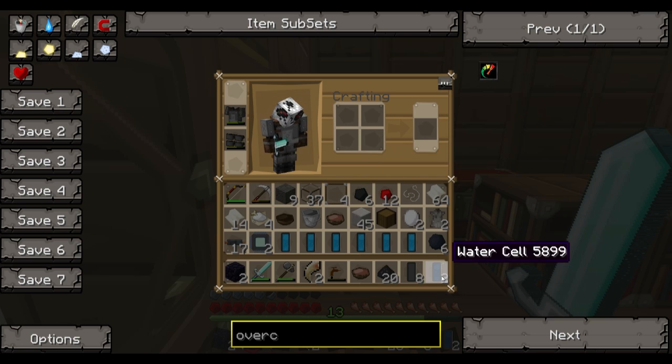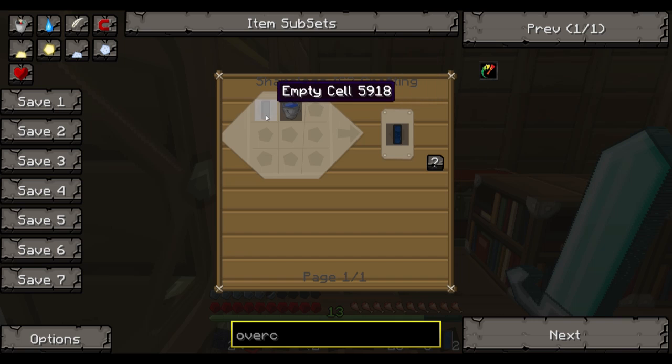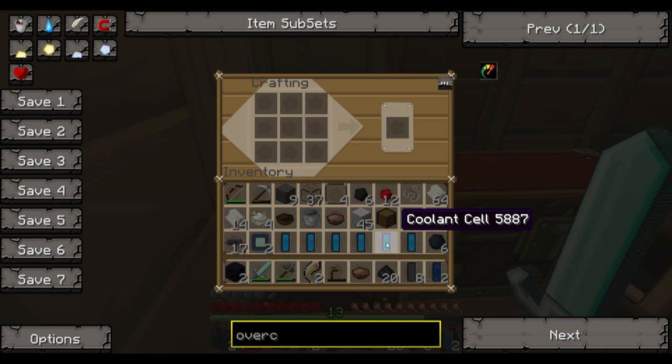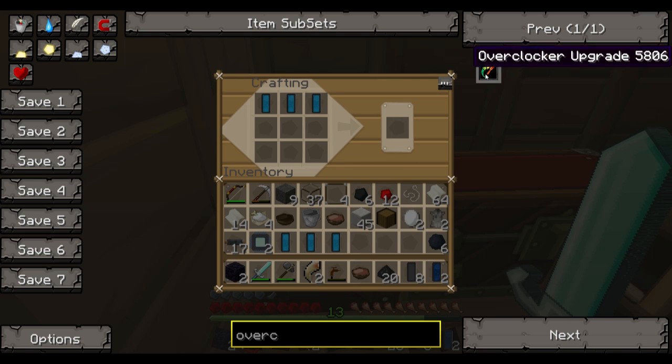Now, coolant cells are made basically by extracting water cells, and water cells are made by a bucket and an empty cell, and an empty cell is just for tin. Why it's made out of tin and not glass, I don't know, but I didn't make the rules. So anyways, to make these overclockers, you put 3 of these up top, and then I believe it is, there we go. For the absolutely mentally retarded, they were nice enough to put that in there. Can put 2 there, 2 there, and then put these guys there, and boom, that's 1 overclocker.